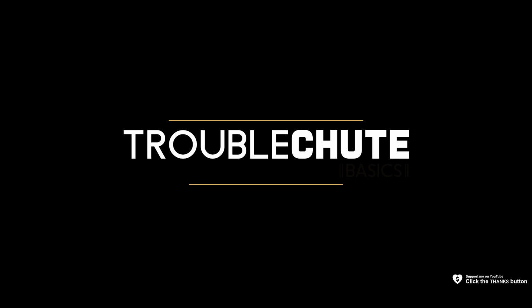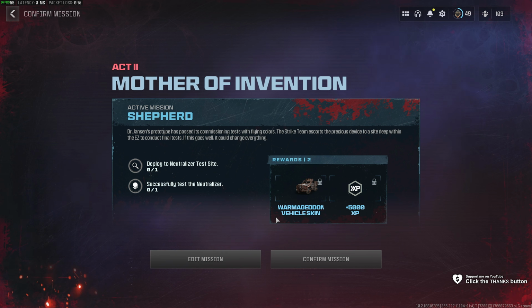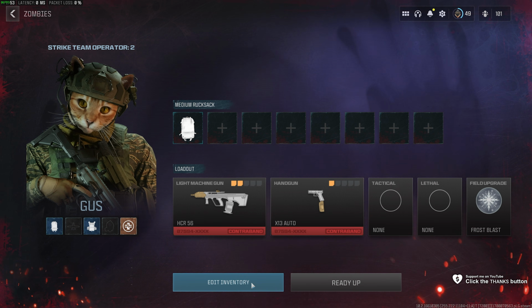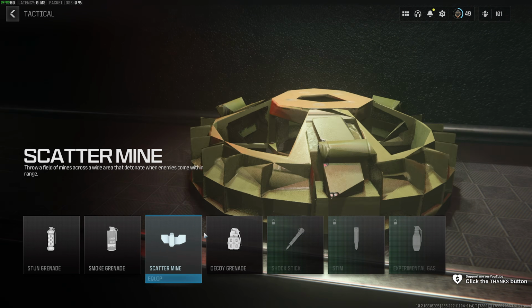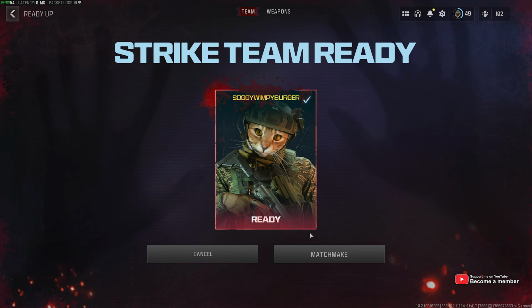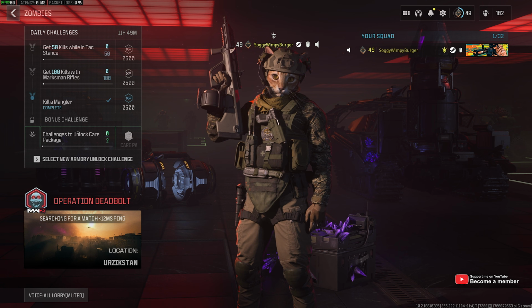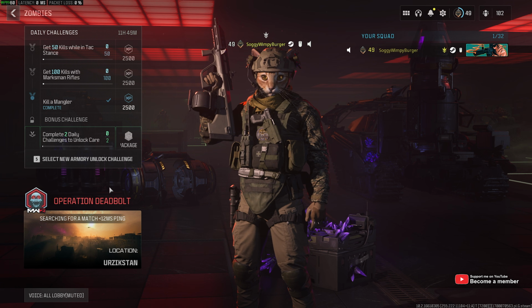Next up, Shepherd. This is the Tier 6 or final mission for Act 2 MW3 Zombies. Simply make sure you have this mission equipped and a good weapon, then head into game, get yourself some plates, some okay armor, like I have here, and preferably a pack-punched once, maybe twice weapon. It'll definitely save you a lot of time. Also, make sure you come with friends if possible.